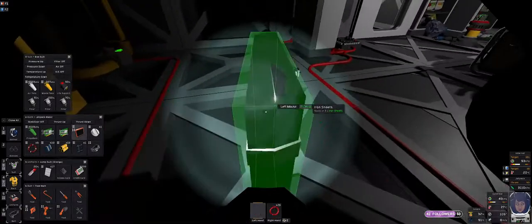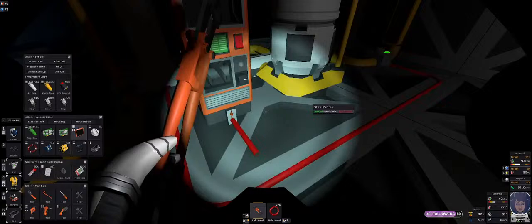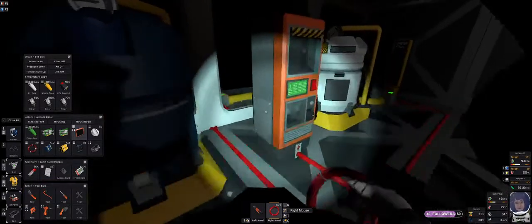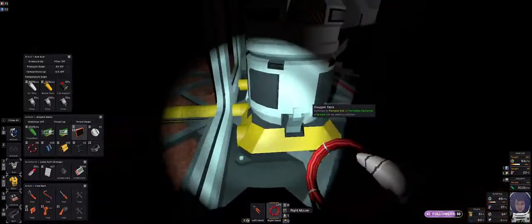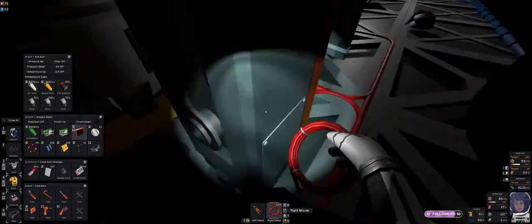Oh, throw that there. There we go. So now that's on, but we don't have any piping done. So let's see. You provide pipe and you're liquid.